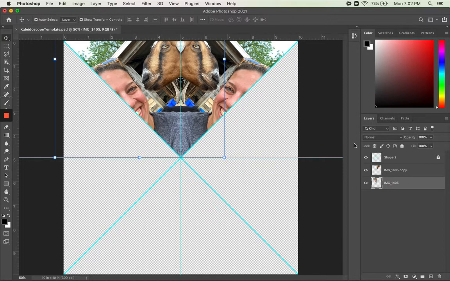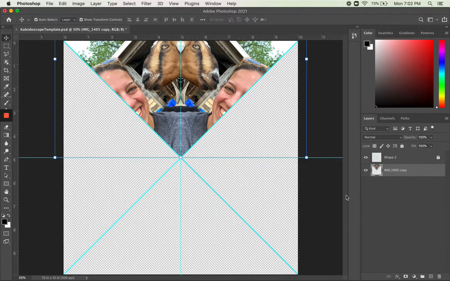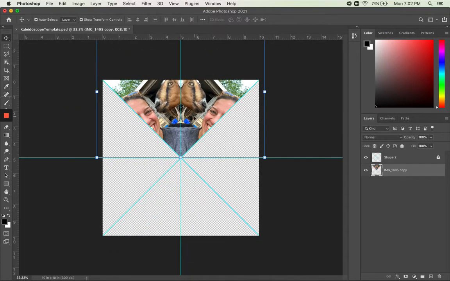Okay, so the next thing we're going to do is we want to make our job easier. Instead of flipping just this pie piece and duplicating it, we're going to join these 2 together. So I'm going to hold down shift. Okay, so I click on one layer, hold down shift, click on the other layer. So now I have 2 layers joined, and I'm going to right click again. And this time I'm going to say merge layers. Make sure you don't do merge visible, it's merge layers. Okay, so I'm going to merge them. So now they are one piece. Okay, they are one piece all together. You can see it in the layers box.